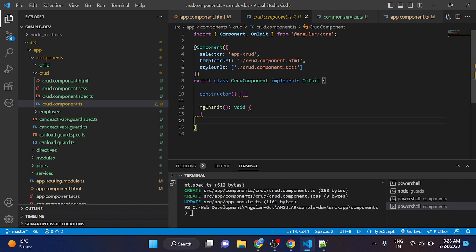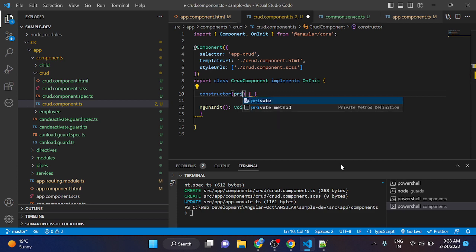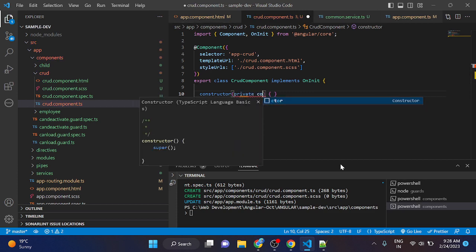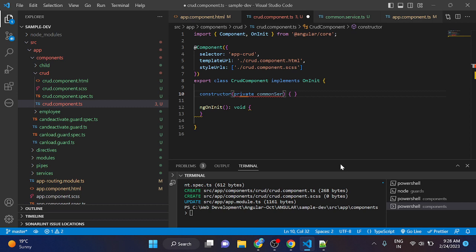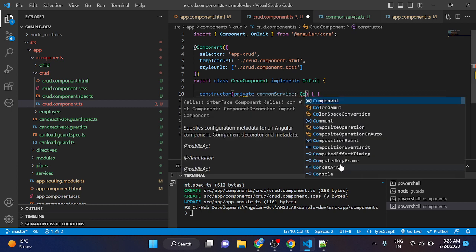Right now I have created the create component. Let me inject the common service, whichever I have created.